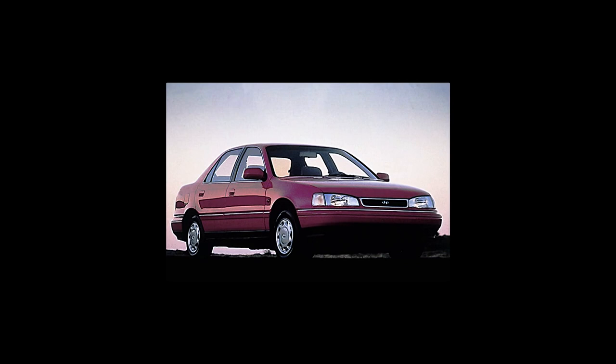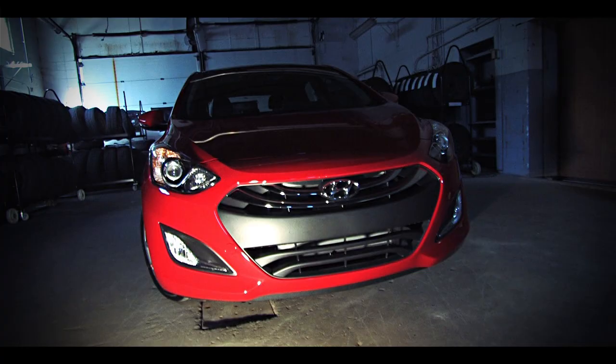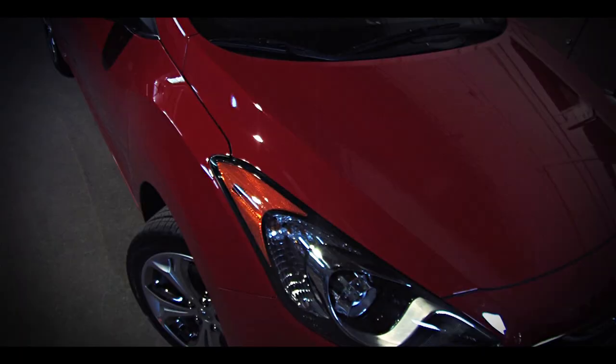In the past, Hyundai has sold various Elantra GT hatchbacks and wagons. But this time, the five-door version is closer to its European counterpart. The front end sports a European-inspired hexagonal grille. From the front pair of doors to the back, the GT includes a roofline with a fast-back look that characterizes it as the best-looking of the hot hatches.